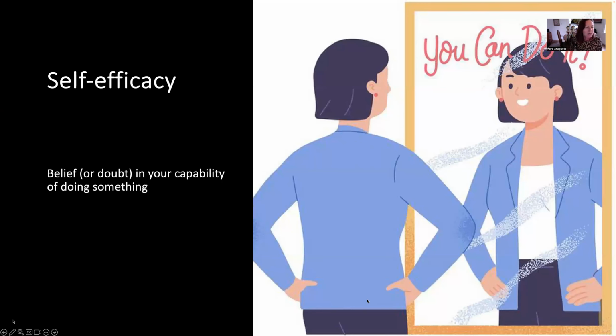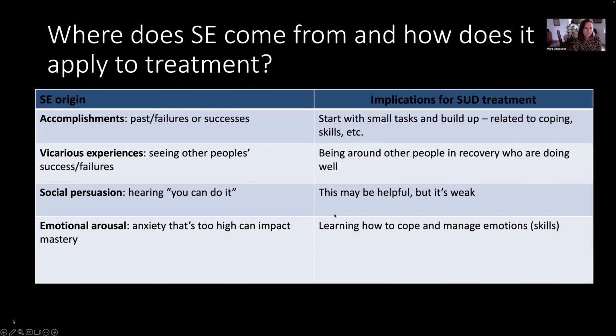Okay, second concept, self-efficacy. Self-efficacy is a belief or a doubt, in the case of low self-efficacy, in your capability of doing something. Do you believe that you can do something? Do you believe that, for example, you can quit alcohol? And we'll talk about that. But there are a number of self-efficacy effects when it comes to drug use. Okay, so where does self-efficacy come from?